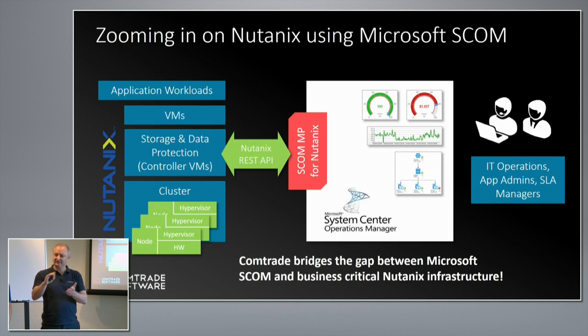Then on top of that, there's the storage and data protection layer where Nutanix really excels. It has very smart software, delivering enterprise storage capabilities from local disks installed on every server. And then on top of that, of course, virtual machines and application workloads running in those virtual machines.